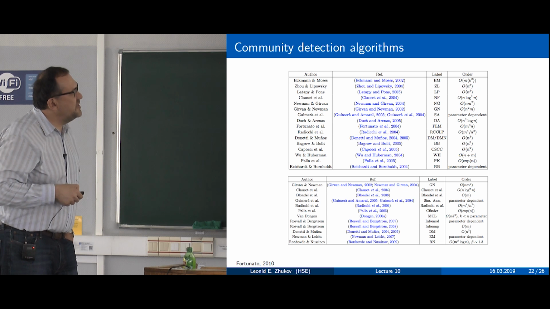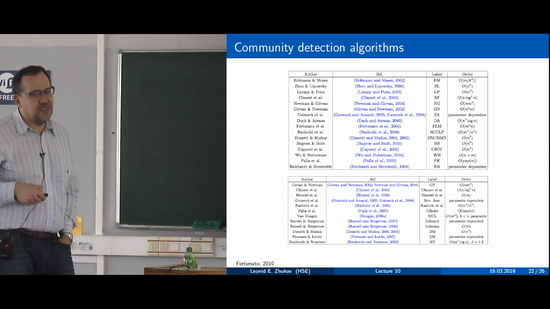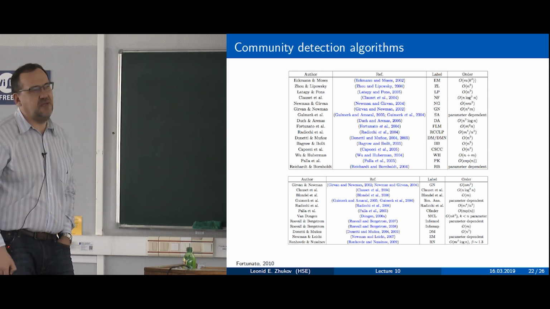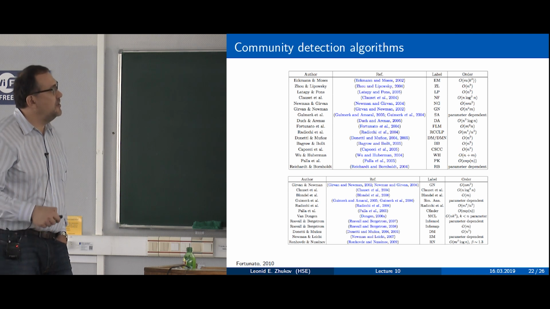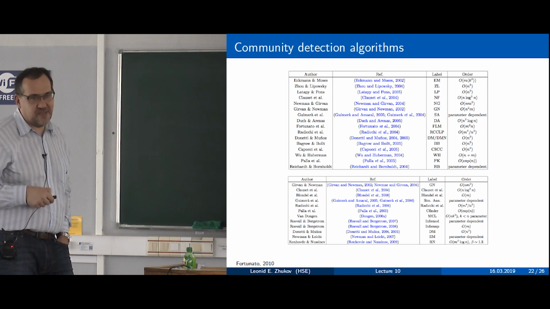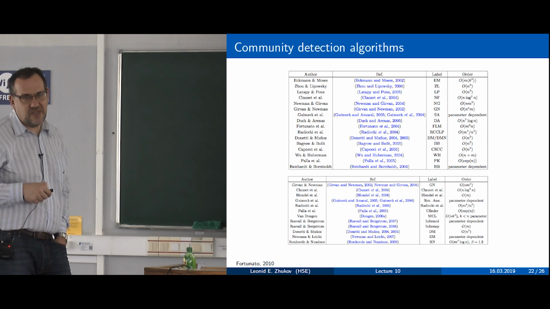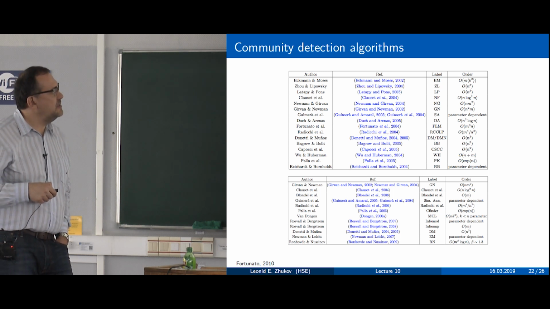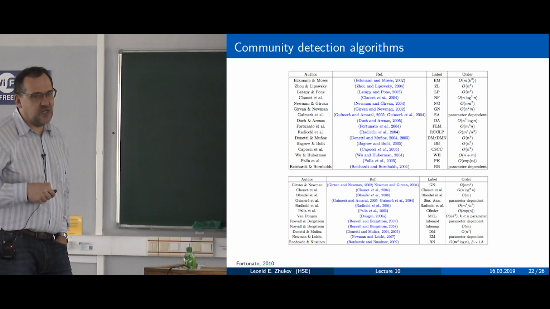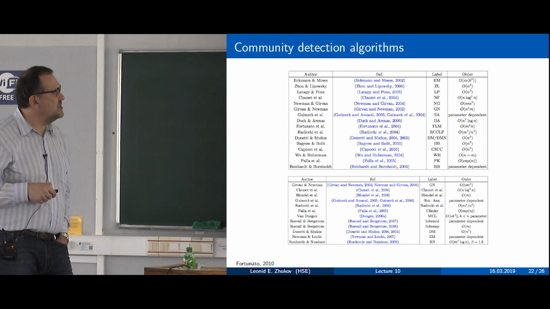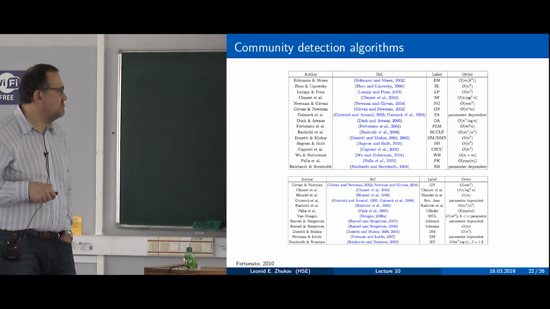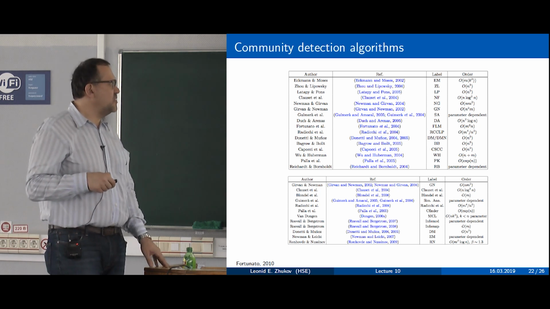Now this is actually from 2010, which was, gosh, nine years ago, a long time ago. Back then, that was the list of the different methods that were available for community detection. And I'm sure now the list is much longer. Of course, this is not completely comprehensive, but it's probably the most popular methods.